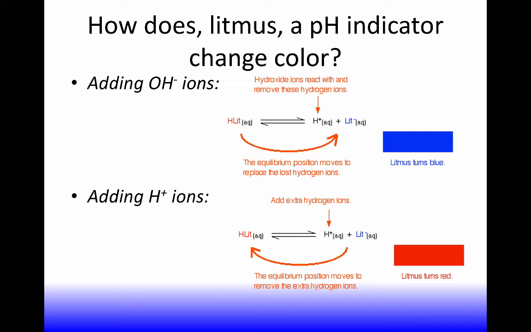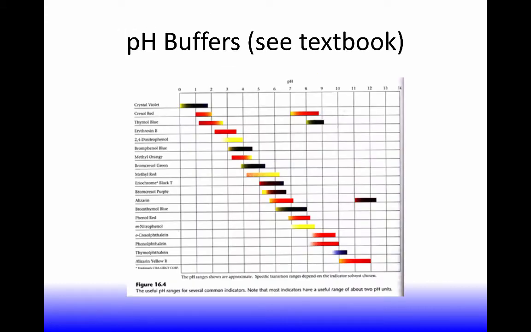Now, most of these compounds change color at very specific pHs. That means very specific concentrations of hydrogen ions. So you already saw this chart in the textbook, and it's showing different compounds. Each of these is a compound that changes color at different pHs, and you can see the pH range over which they change color. Some of them, like a couple up here and this one, actually change color twice, depending on the pH.